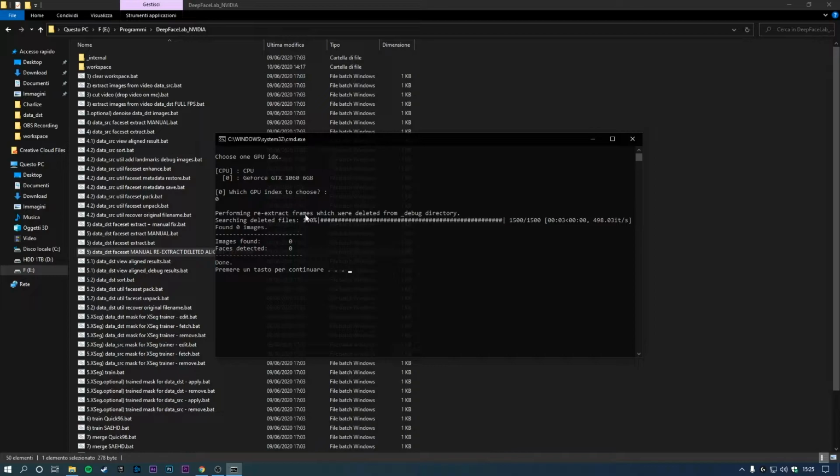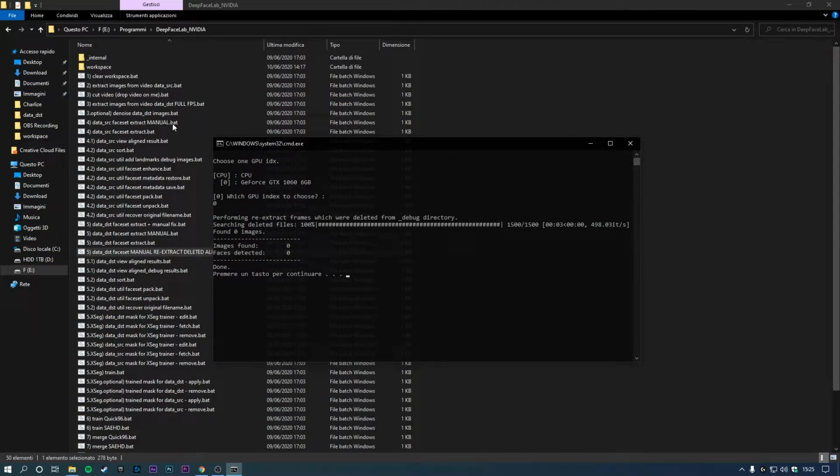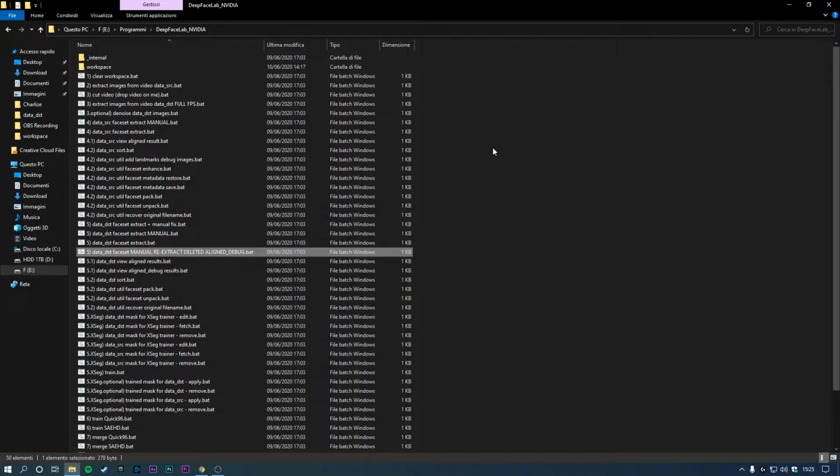If some images have been found, you must, with your mouse, select the face that you want to extract manually. So a program will open, but it's not my case.